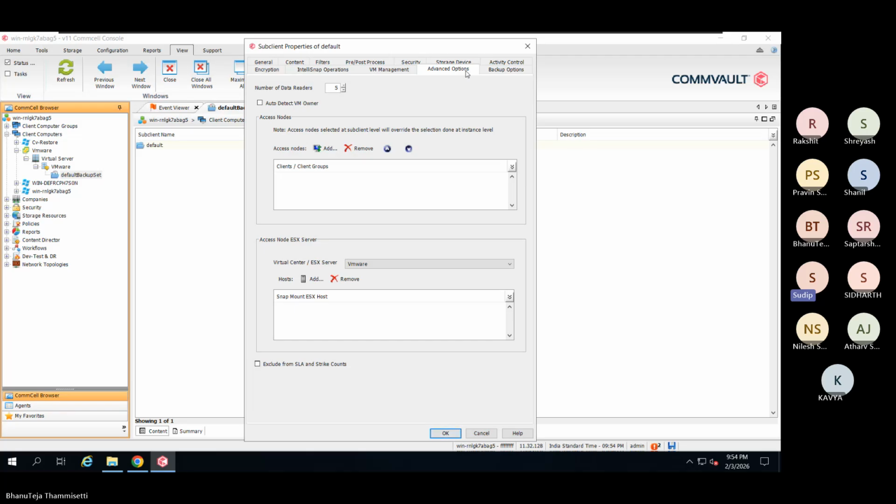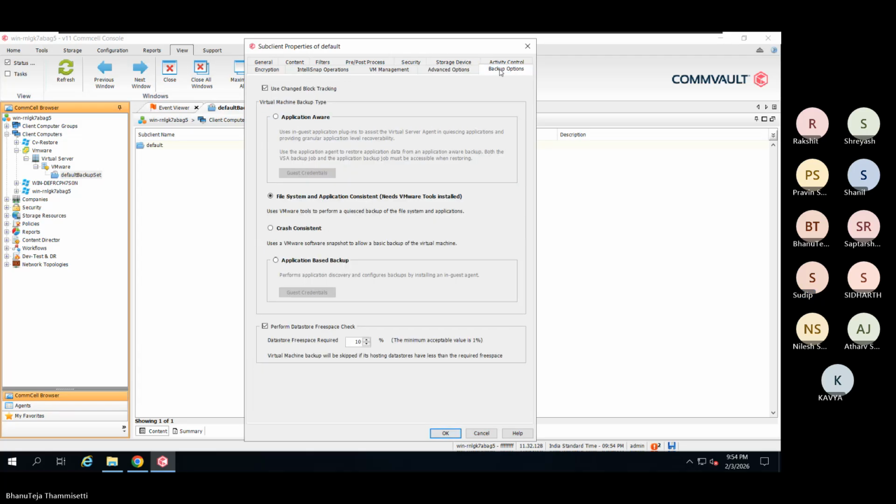Now click on backup options. Here again, we see that there are different types of virtual machine backups. The first one is called application aware backup.